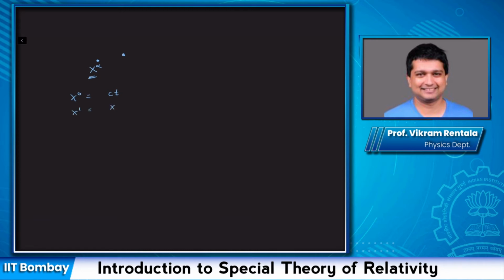So suppose in a frame S, it's at location x alpha. So this is its space-time point. And now I denote it as a four vector with index notation. So x0 would give me ct, x1 would give me its x coordinate, x2 would give me its y coordinate, and x3 would give me its z coordinate at time t. And let's denote its new spacetime position as x alpha plus dx alpha.